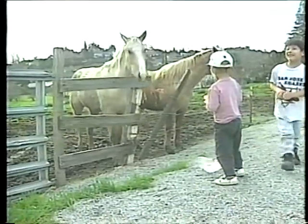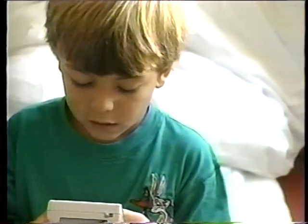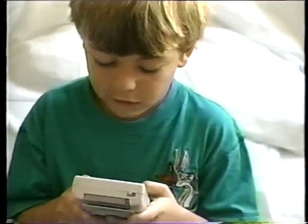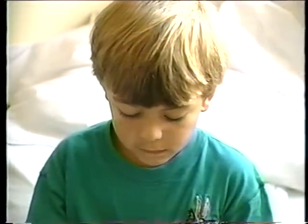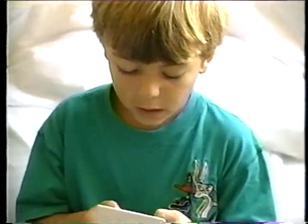No houseplants or flowers are allowed, but he can play outside. No pets either, but Will does visit some nearby horses, always wearing his mask. As for Big Brother David, who gave Will his bone marrow, he's gotten very good at video games, and he'll sharply lecture any adult who expresses fear about donating bone marrow.